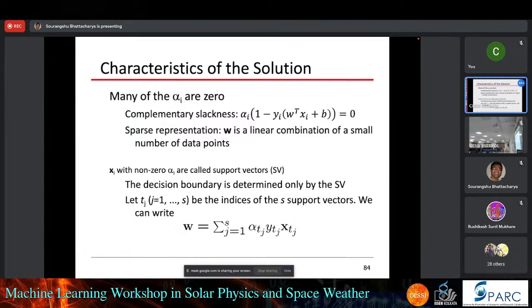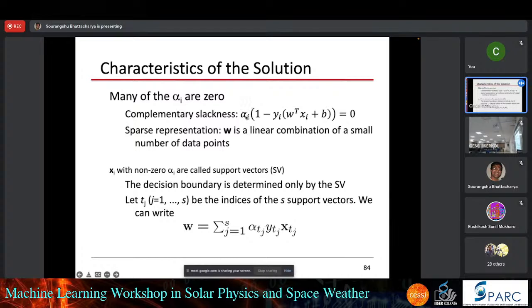But one thing I want to mention here is that complementary slackness means that alpha i times (1 minus yi times (w transpose xi plus b)) should be equal to 0. So for any training data point i, either it is lying on the +1 or the -1 plane, in which case its alpha is going to be positive, non-zero, or else its alpha is going to be 0.